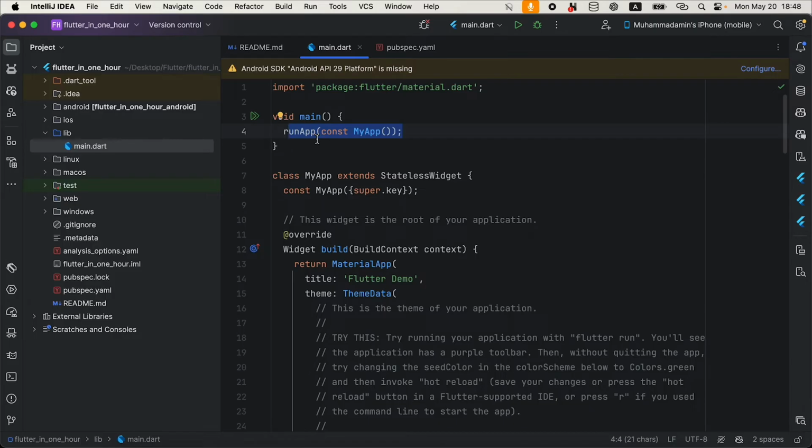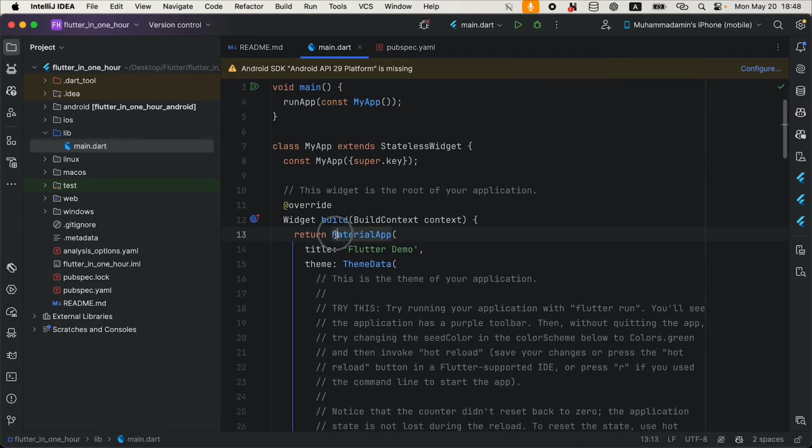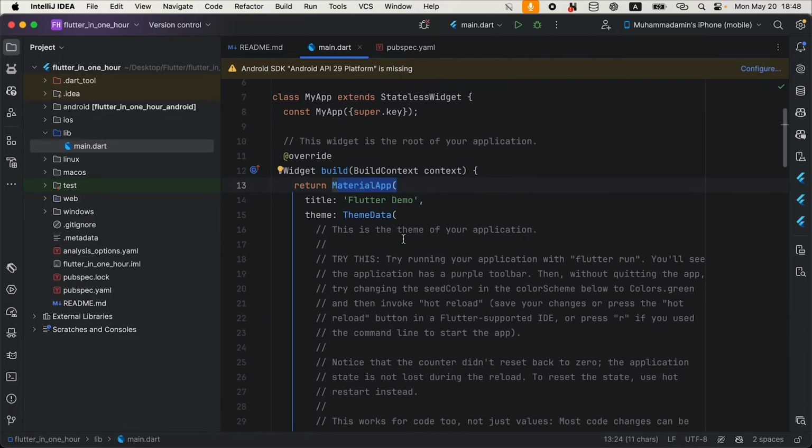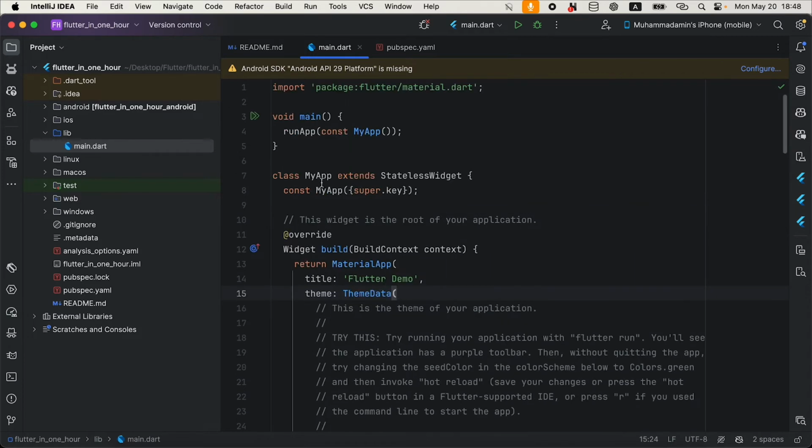In the default app, this is a MaterialApp widget which sets up your application to use Material Design. So here we have a Material widget which helps us create a UI for the Flutter app. And MyApp is the widget which the main function is calling.